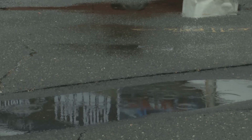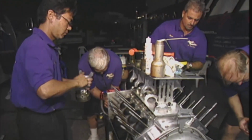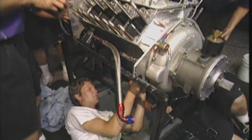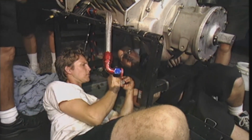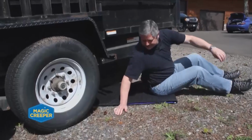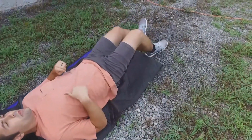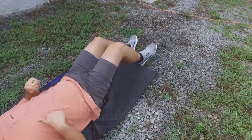In most cases, you'll be in the grass someplace. It can rain, so you might be in kind of a marshy area. You can use the Magic Creeper because it gets wet and it gets muddy, and you will not. Plus, you get the extra ground clearance you wouldn't get from a regular creeper, but who cares? A regular creeper wouldn't work there anyway. If you're in Seattle or someplace like that, you're in the forest and there's lots of tree roots everywhere. Sometimes you're even in the gravel. Well, that's nice because it's not muddy, but it's still hard to maneuver a regular creeper around.